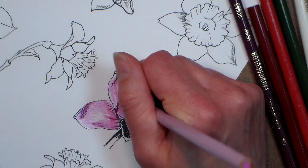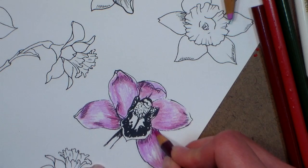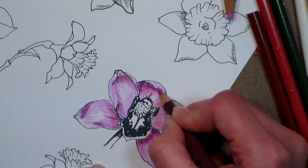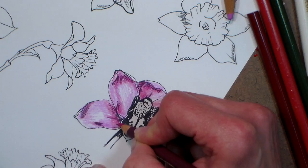Now I'm gonna grab a little bit of mulberry to add into my shadow — I feel like I need to deepen it up in the shadow areas. You start to build that nice color up — it's so pretty. I really enjoy working on colored paper with my colored pencils; that's my favorite. But when I'm working on white I feel like I need a little extra punch — either some watercolor in the background, using my color dusters and ink, or using markers underneath. Something to give it a little va va va voom.